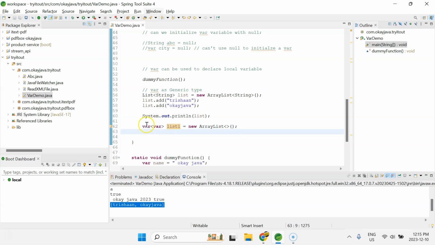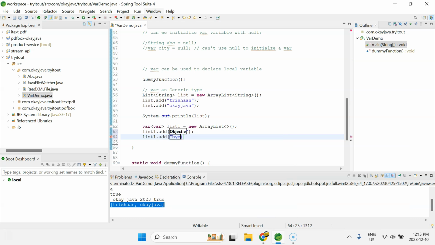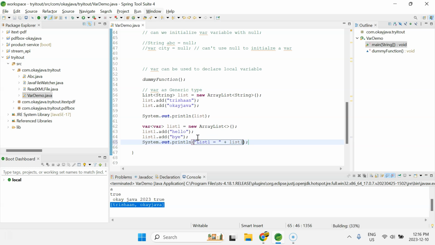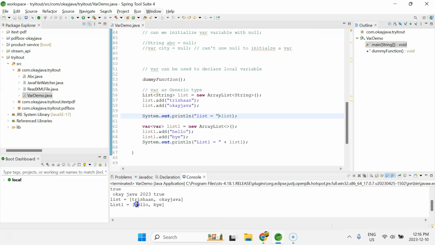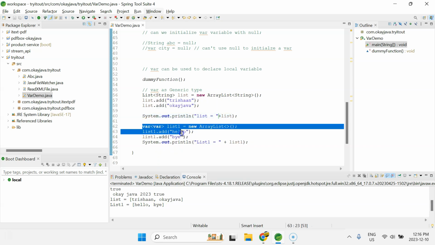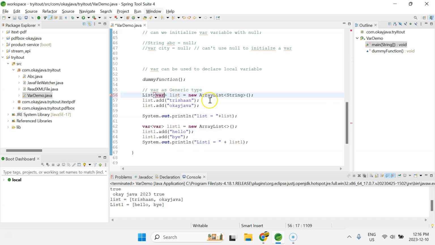So is it a valid scenario? What exactly I'm doing here is I have used var to declare the variable, but I didn't mention the type either. So again, can I go and add some elements to the list? list1 dot add hello, and list1 dot add bye. We didn't mention the type of the value, whether integer or string. One second, I have to switch this. I'll print list1, and I'll also print list. Let me run again. Here I can see list1 is holding two values. So basically the point is if you use var to declare the variable and don't specify the generic type, it is going to work. But if you use var as the generic type itself, it won't work.